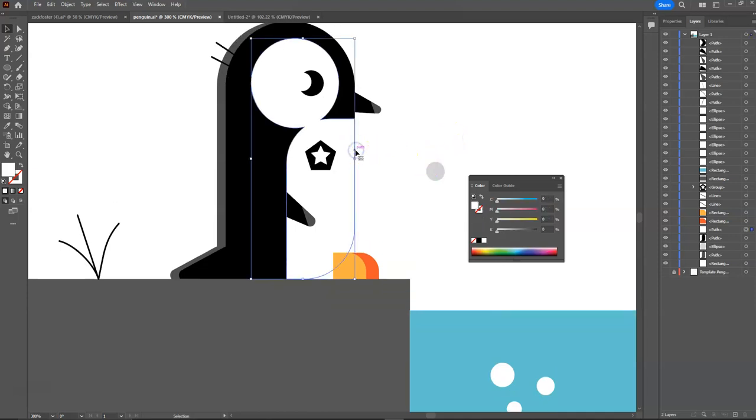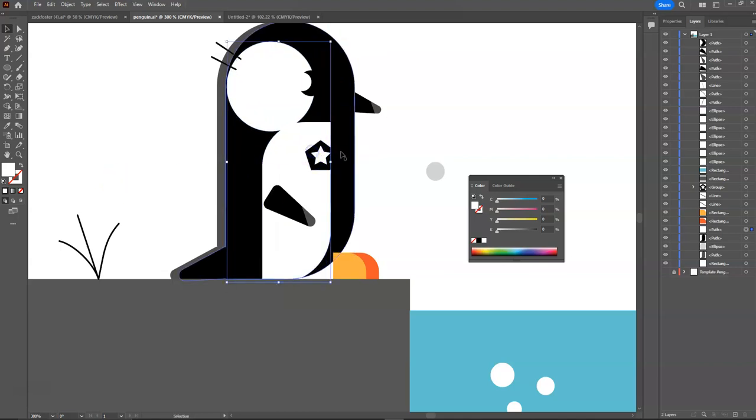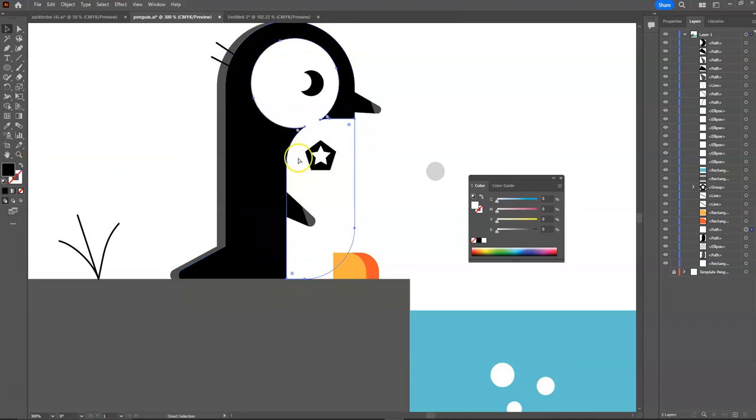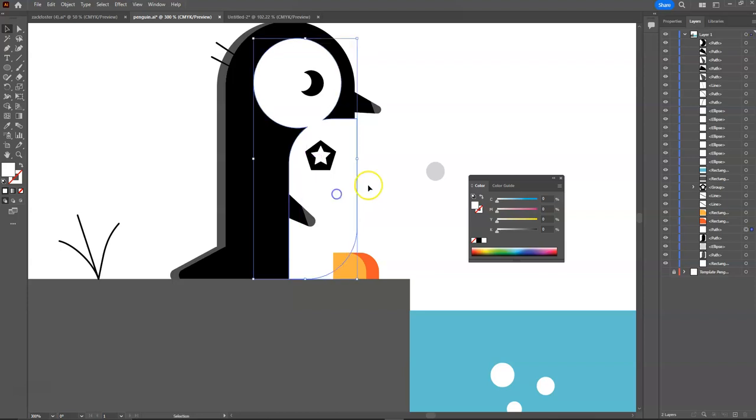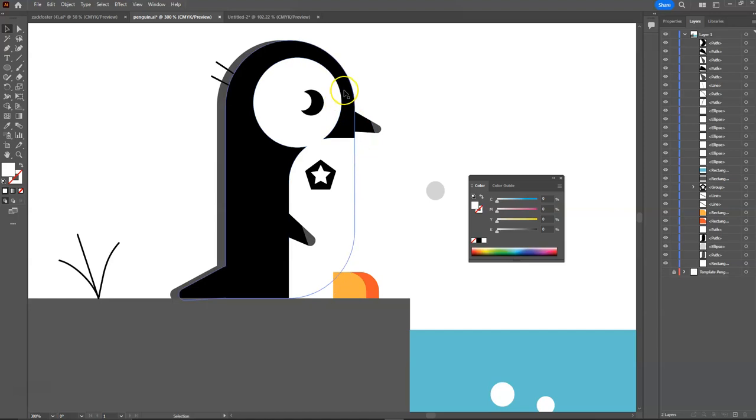I do have this unseemly line here, so it's not coming from that. I guess this one has a stroke. No, it doesn't have a stroke, so just bring this over. Now the problem is it's jumping ahead a little bit. I guess it's because I have that original color underneath there. I'm going to leave it for the moment, but that's looking, I think, kind of what I want.